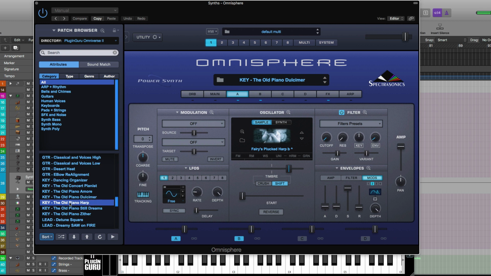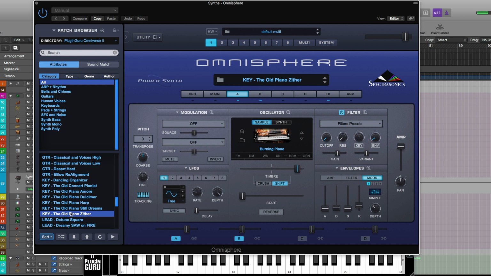Let's try the harp instead. Lovely. So this one makes use again of that infamous burning piano recorded by the one and only Diego Stocco.